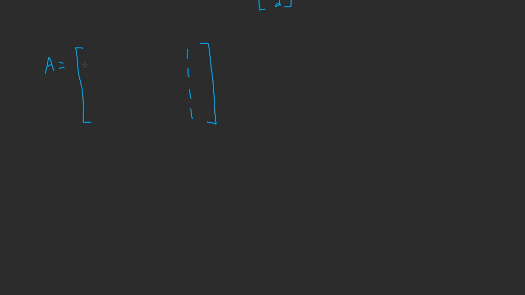The first one's going to be easy because 1 cubed is 1, 1 squared is 1, and 1 is 1. And then the next one is 2. So 2 cubed is 8, 2 squared is 4, then we put 2, and we have a 1. And then we're working with 3, so we get 27, 9, and 3. And we have 64, we have 16, and we have 4. And so that's our matrix.